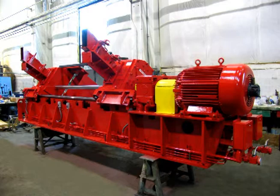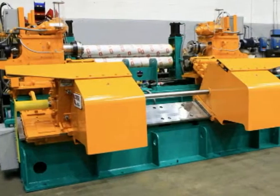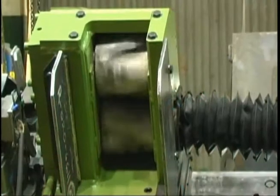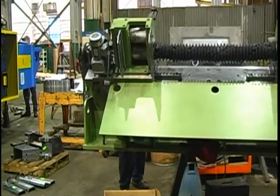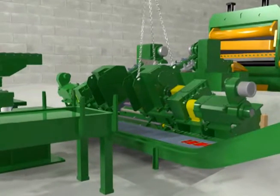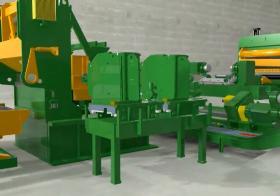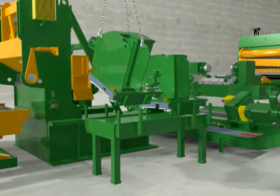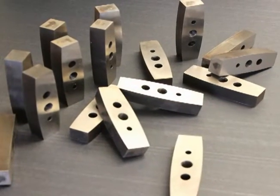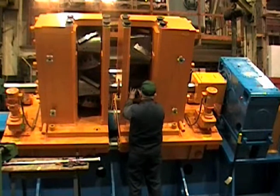Butech Bliss scrap choppers come equipped with our quick-release, self-threading scrap chutes. The chute design eliminates costly threading time and the safety hazards associated with alternative scrap handling machines. The helical cutting action, a Butech Bliss industry first, is quiet, requires no gap adjustment to chop various material thicknesses, and results in extended knife life. Our optional quick-change scrap chopper heads provide a means to safely and quickly change out the chopper head assemblies — heads can be replaced in 15 minutes or less. Each knife in our standard scrap chopper has four cutting edges; no special jigs, fixtures, or tools are required to sharpen knives.